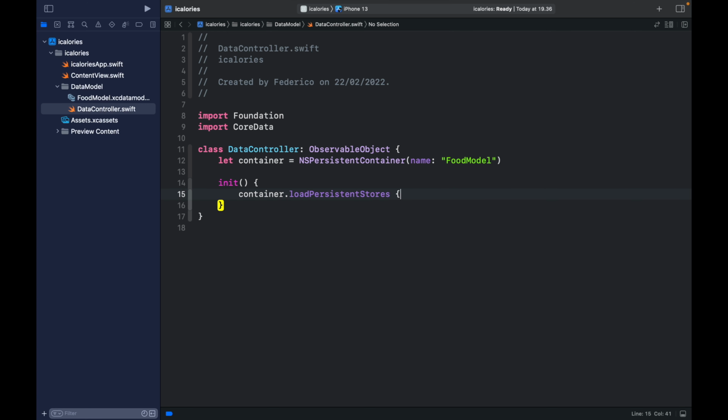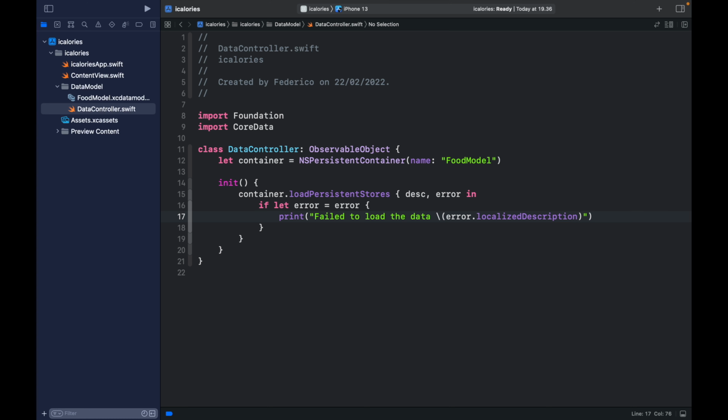So if let error equal error, then we're just going to go ahead and print "Failed to load the data." And here we'll add some interpolation and print the error.localizedDescription, so we get something a bit more specific. It might seem crazy, but that's actually all it takes to load the data.